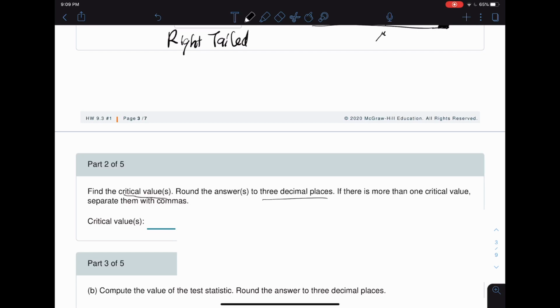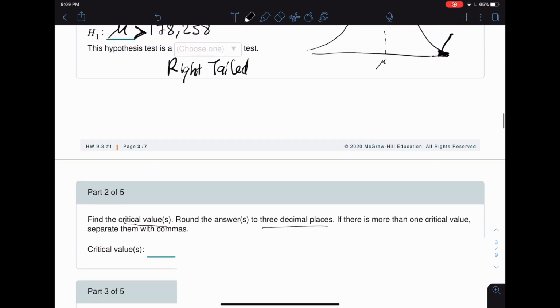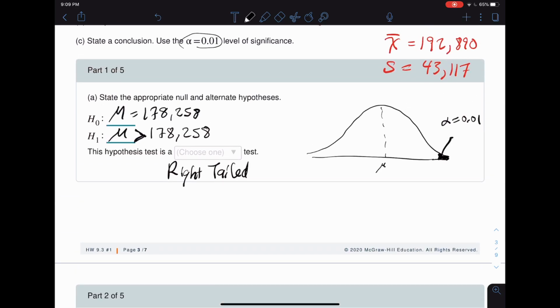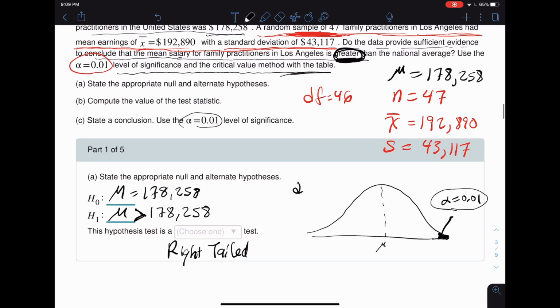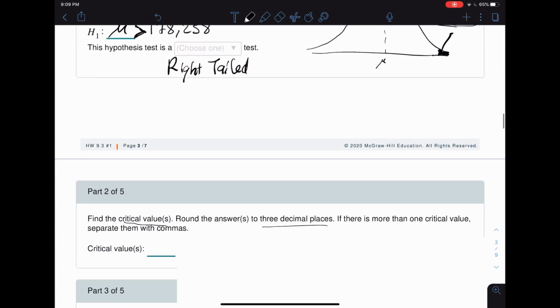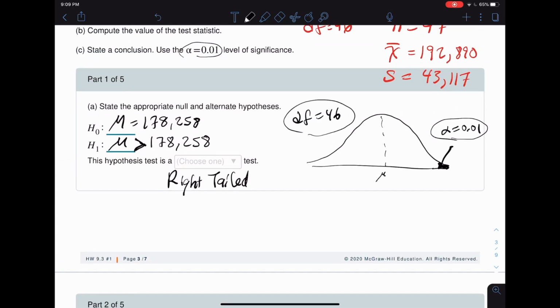Fine, so we just found a bunch of critical values, we just found 4 of them, so we could find this quickly now. What do we need for this? Well, we need an alpha level, a significance level of 0.01. And what is our degrees of freedom? Degrees of freedom is 46. So let's go figure this out. Let me go back to make sure I have all my information. Degrees of freedom is 46. Alpha level is 0.01. Okay, let's look it up.